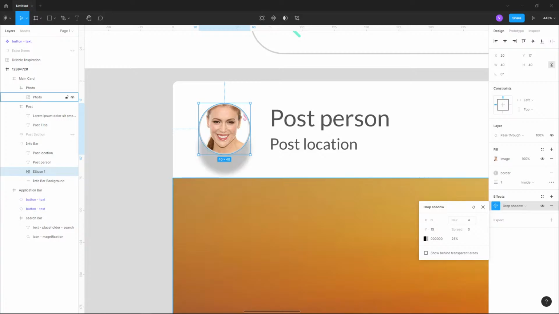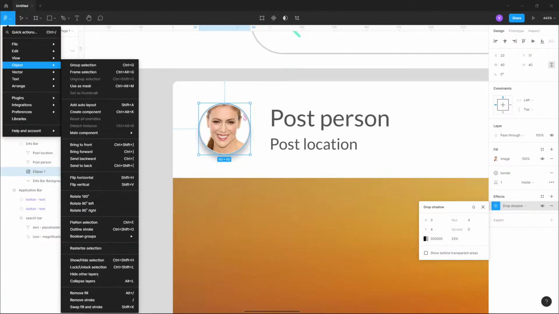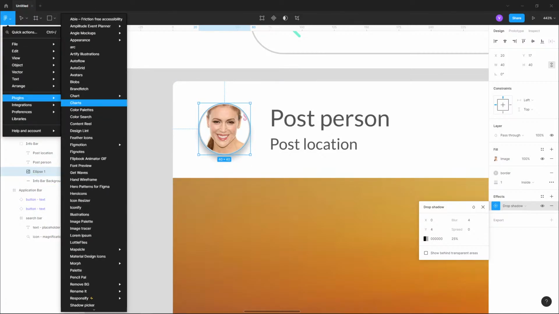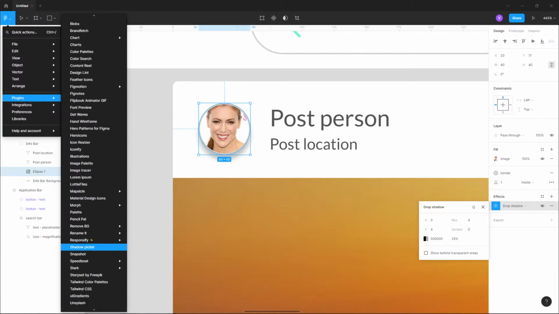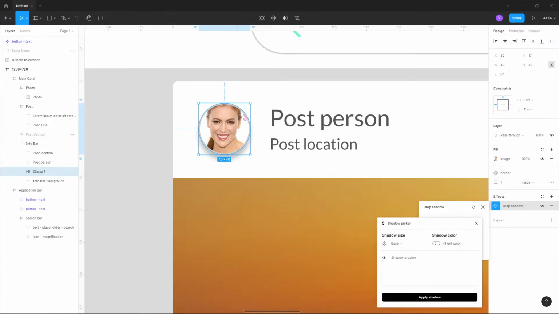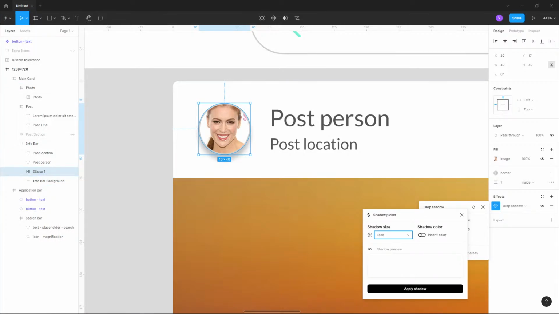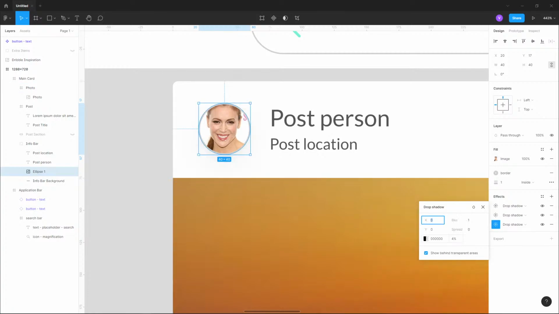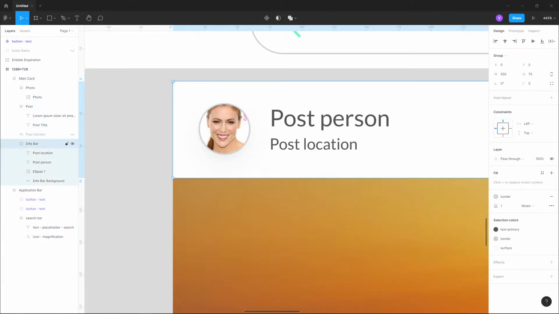Another useful thing about Figma is there's another plugin called Shadow Picker. And so you can select your ellipse, and you can do a shadow size of base, medium, large, whatever. Let's try a medium here. Ah, it did not show up.